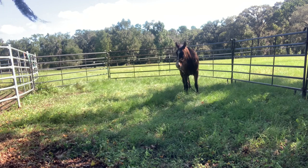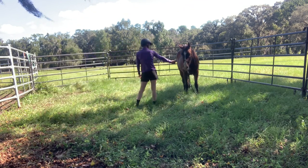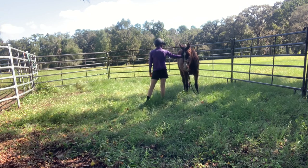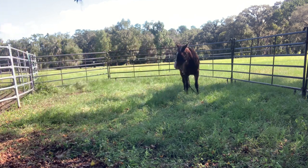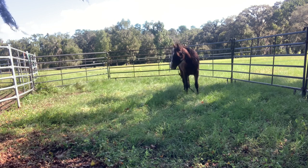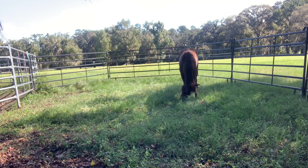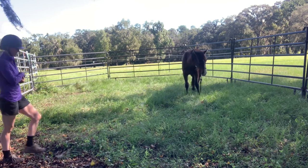I'm doing a lot of approach and retreat, making sure I can give him enough space, and then building upon that again. For me, horses have zones: their head, their neck, then their shoulder, then the barrel, the butt, the tail, and then their legs. Every horse is different in where they're comfortable. Some horses prefer if I touch their face first, while others will let me go to the neck and shoulder. He's pretty funny — he's comfortable enough to let me give his eye a nice scratch and he's not too worried about my presence. Got a nice lick and chew.